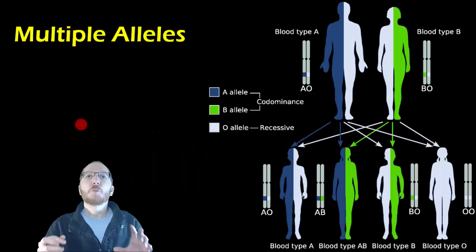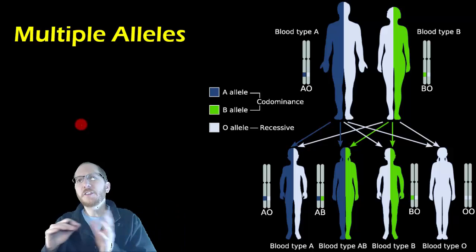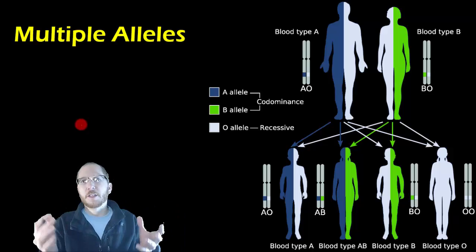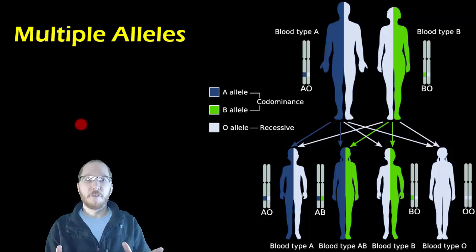Now, in many cases, we don't just have two alleles. We still keep talking about so many traits where it's just this or that. Normal blood cells, sickle blood cells. Healthy, cystic fibrosis. We might talk about tall, short, purple, white flowers, whatever. In many cases, there'll be more than two.